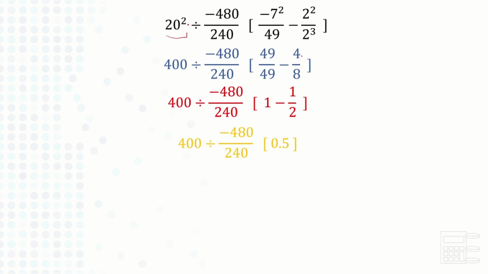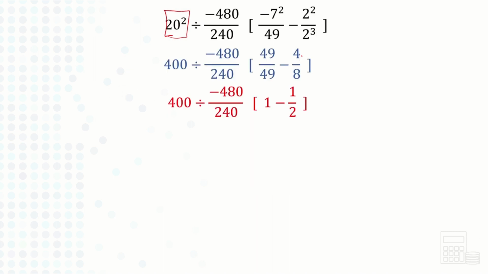Then 20 to the power of 2. Long ago we solved it. It says 20 times 20. And 2 times 2 is 4, and 2 zeros, because it's a multiplication, we just add the zeros. So it means 400. This just keeps on going, on and on. All right, so we say this is 400, and look at this.